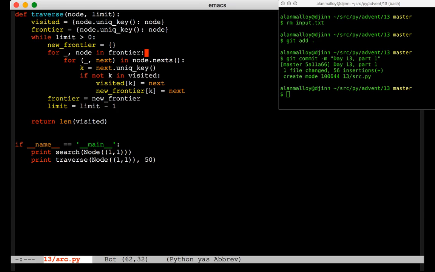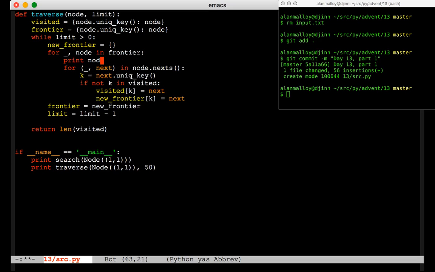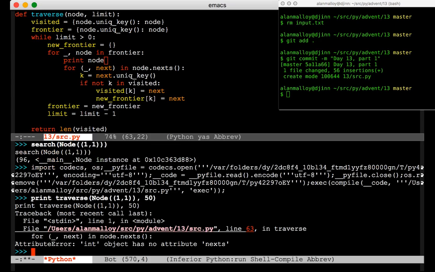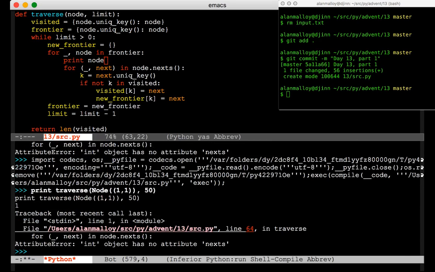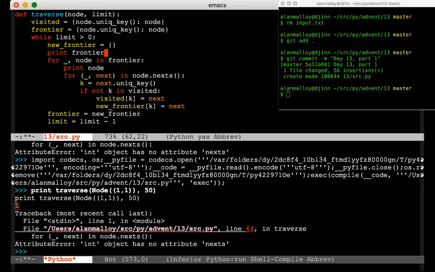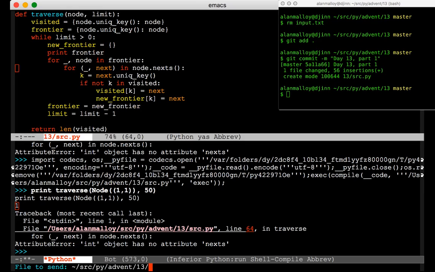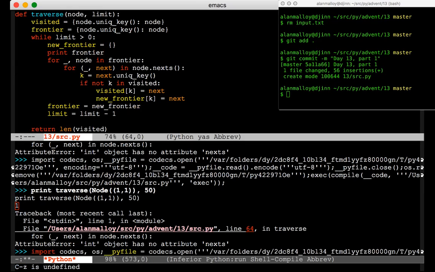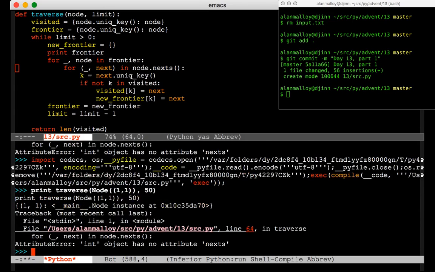Why is that? What could be? I mean, we can print the node here. It's fine, but I just don't expect that to be anything very interesting. It's 1, right? The only node, the whole frontier appears to just be 1.